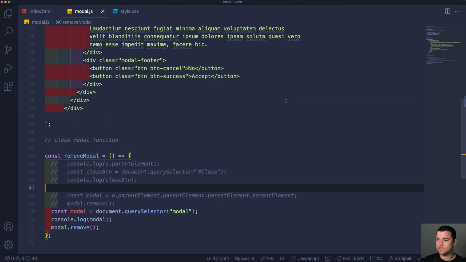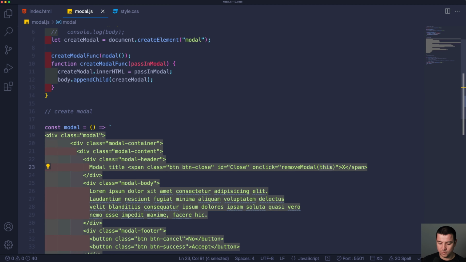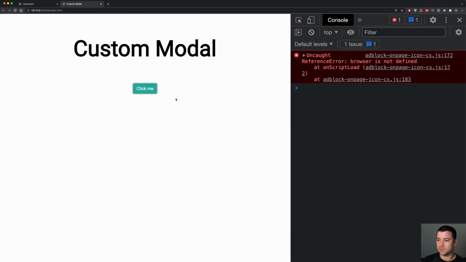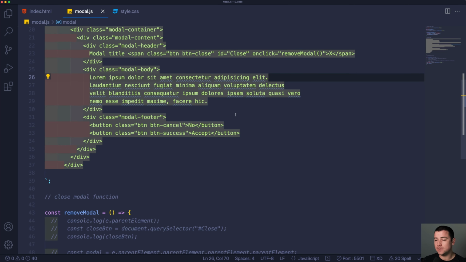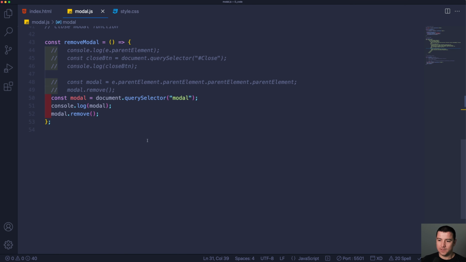And also, if I remove the this keyword from our function and click on it, it still works, because we are now selecting from the DOM the created model, and we're selecting it after we have created it. So it works, as you can see. We don't need this keyword. And also, if we create another model, it should work. So I'm going to comment this out. We have the model, we can remove the model.